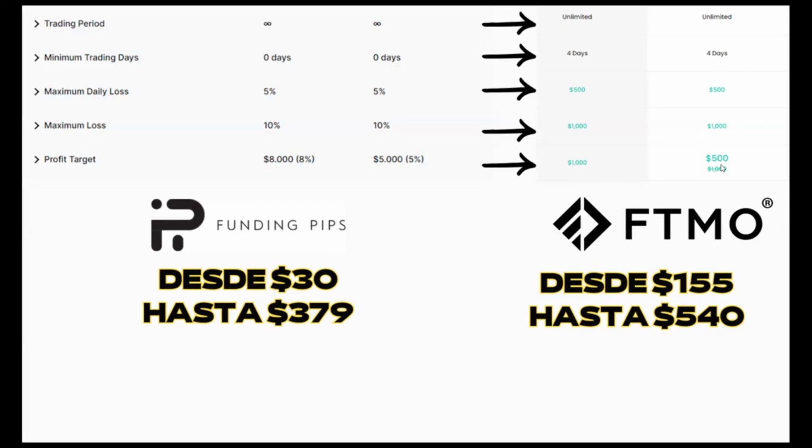Well, yes. We already know that FTMO is the biggest, but FundingPips, in what it has in the market, has not had any complaint of not paying. That is, they are paying all. And it is one of the companies that is positioning more currently. Recently, they launched the ranking of the company that has made more payments this month, and the one that has done the most has been FundingPips.